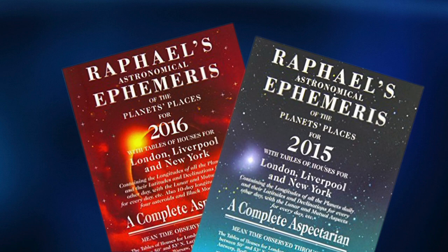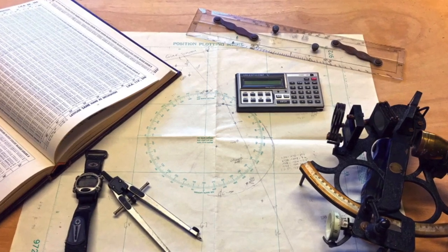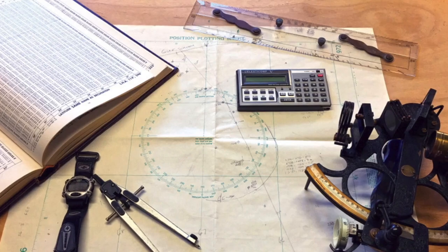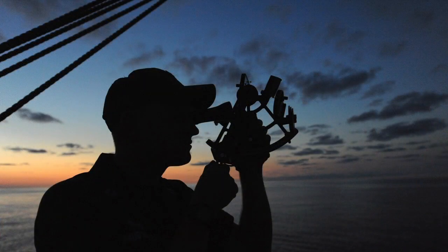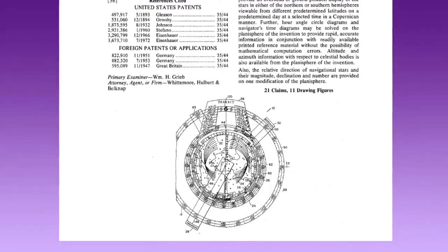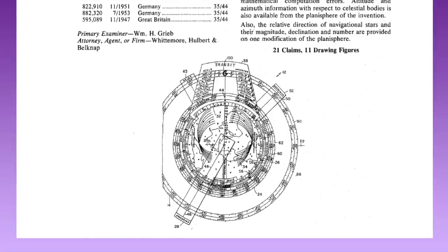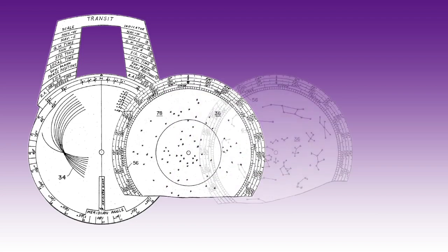An ephemeris is a detailed set of tables from which a navigator can calculate their position anywhere on the earth. Unfortunately, because the sky is constantly moving, it requires some 20-odd calculations for every single position — hence the need for skilled navigators on the oceans. During daylight hours navigation is reliant on the sun and occasionally the moon. After nightfall the stars provide much more information, but the calculations are still subject to mistakes. So in 1975, Mr. William Eisenhower patented his universal planisphere complete guidance and computer system. Essentially it's a series of discs riveted together so they can rotate over each other.